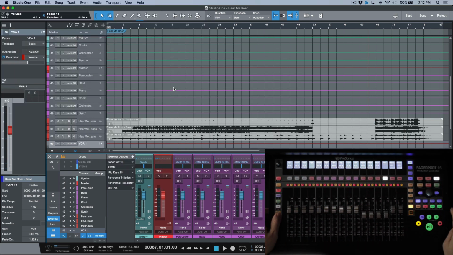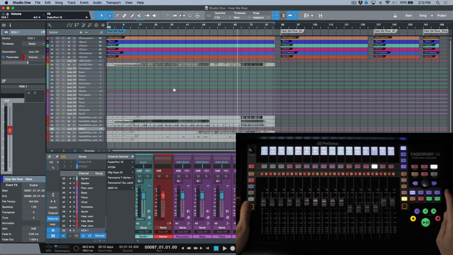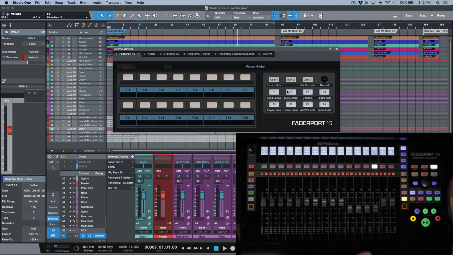If I need to see everything and scroll it into view right now, again, I have my trusty macro that's been programmed that gives me my zoom to fill. So any function that you have, if it's a shortcut, if it's a macro, anything at all, if we double click this external devices tab, you can program any of these. Oh, take a look at this one up here. I didn't even realize I had that programmed.